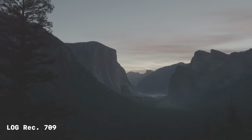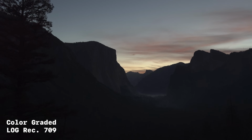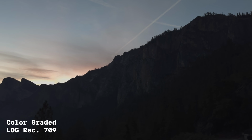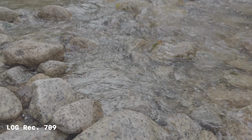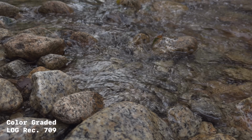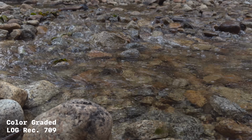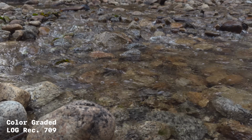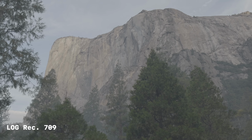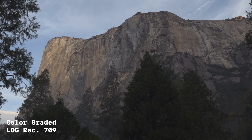What log is, it's a flat profile. There's no color in it. And shooting log gives you the ability to color grade your footage, give it that mood that you want, that look that you want. And that is really important to people that are doing filmmaking. And this is why I'm kind of surprised Apple gave this to us, because I thought it would never happen. What happens if a normal person stumbles into the settings and turns this on because they think it will make their footage look better, and then they shoot their kid's second birthday party in log and there's literally no color to it? But they gave it to us, and I'm so happy they gave it to us because it gives filmmakers and people that want to become filmmakers the tools that they need to make professional looking video.